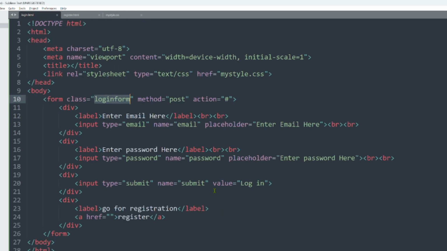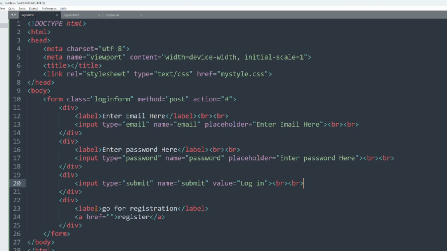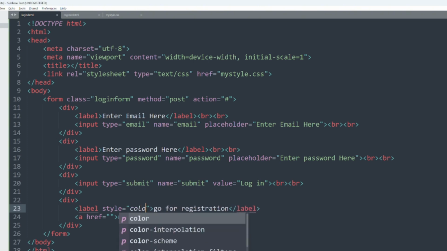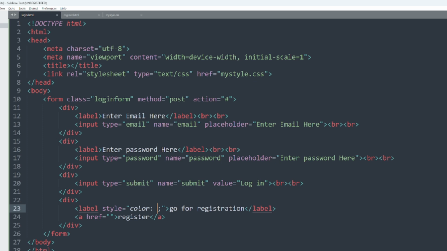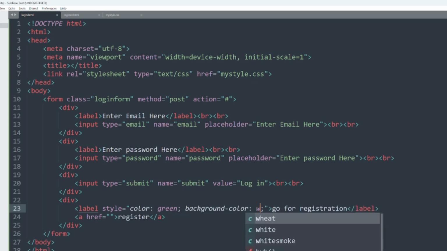And after login we need some space, so we can actually add here br, okay, break, to create a little space. So go for registration and go for the registration. So we can actually change the style from this label, because we don't want to show here any color, so we are going to say here that only the color would be, let's say, green, but the background color will be let's say white.